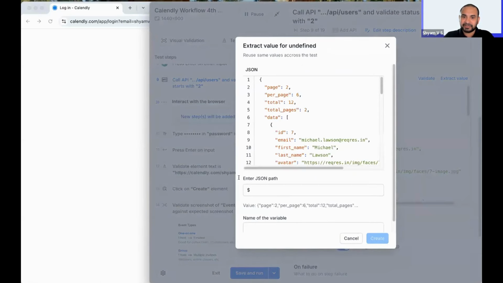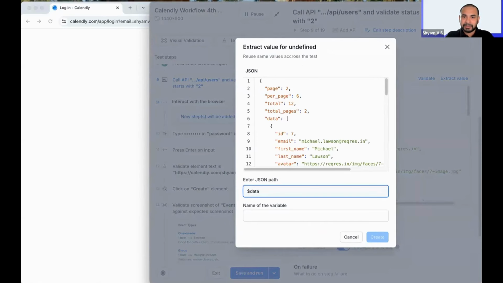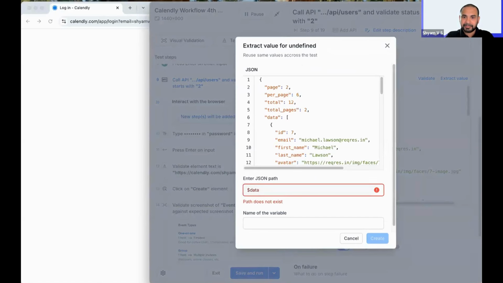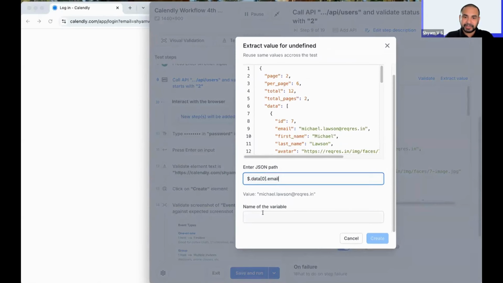I can do extract value and give the JSON path, right? So I can call it email variable and create.